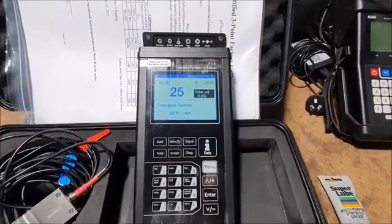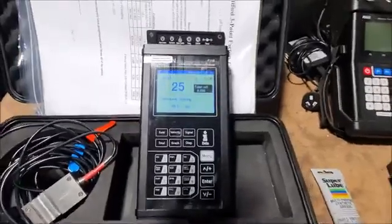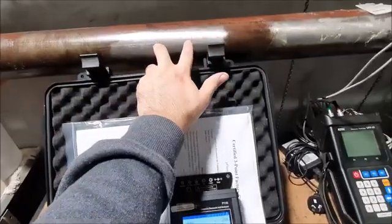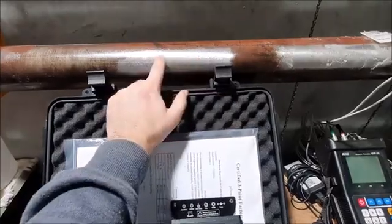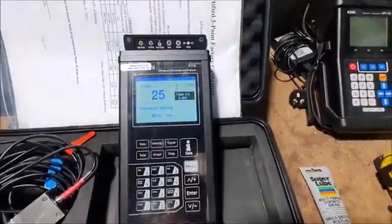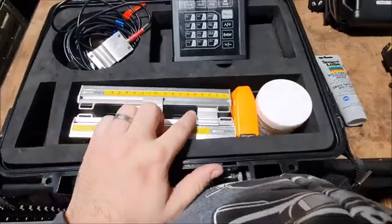And finally, on menu 25, it'll say how far apart you need to set your transducers. We've got 60.51, so that basically means from the face of the transducers we need to have 60.51 mil from one face to the other. That's pretty much all that we'll need in terms of setup. So now what we're going to do is just install the transducers at that distance.